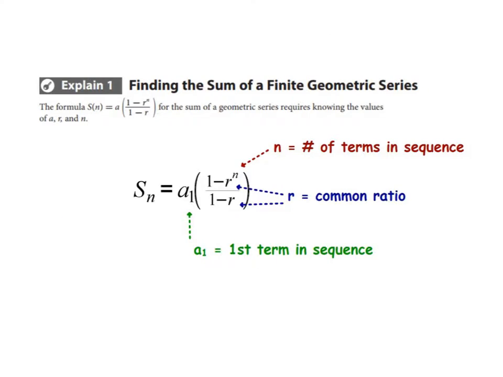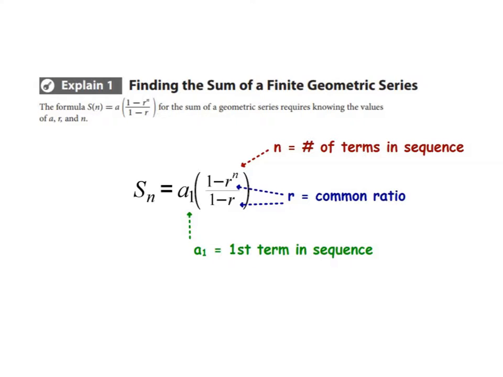So as you suspected, there is a formula to compute the sum of a geometric series. Now these would be geometric sequences that have a finite number of elements. So you know how many terms there are in the sequence. It cannot be an infinite sequence or we couldn't add it together. So here is the formula that, yes, you do need to memorize.